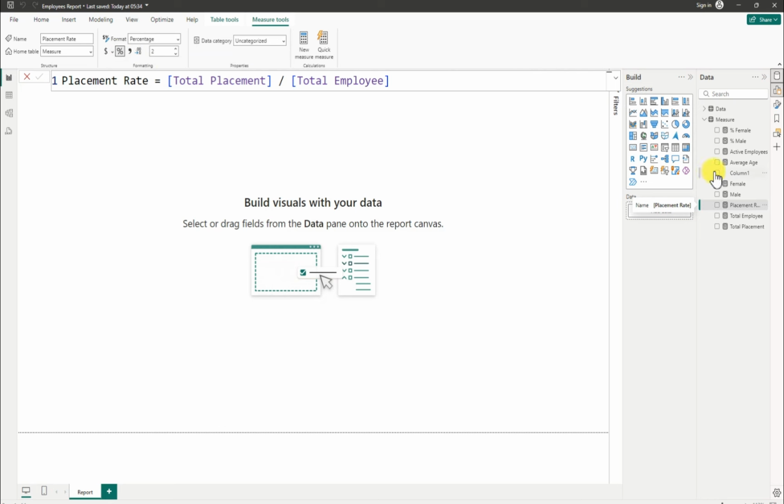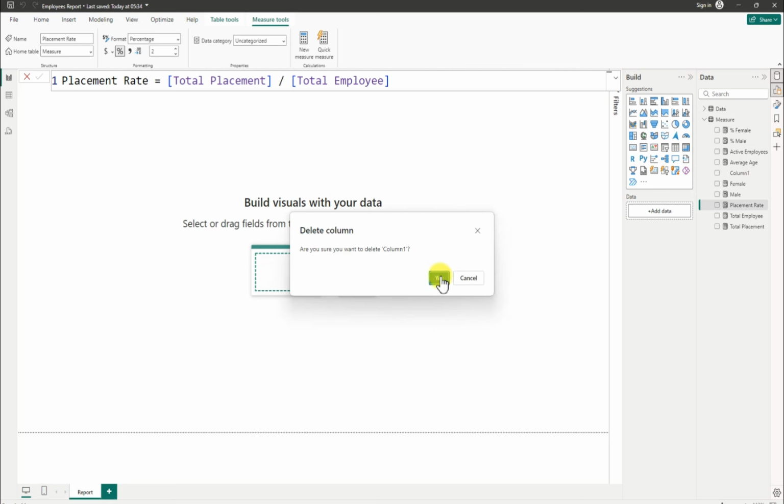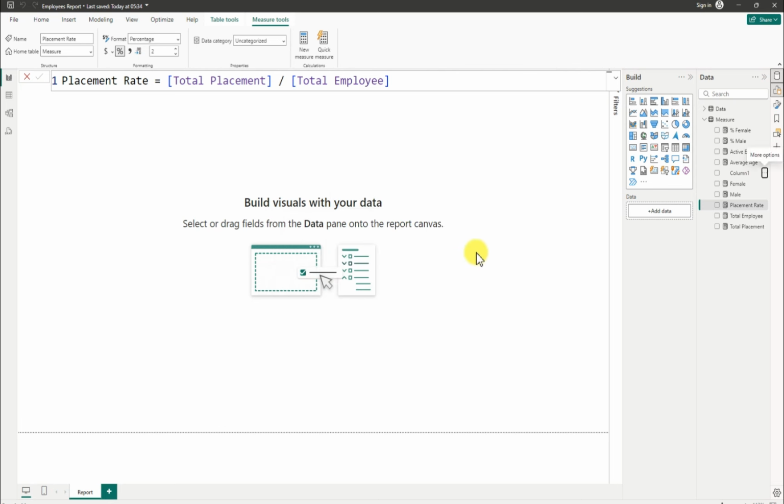So then we come back to column 1. We actually don't want column 1, so we are going to delete it from the model. Yes, delete column 1, because we don't actually need it.